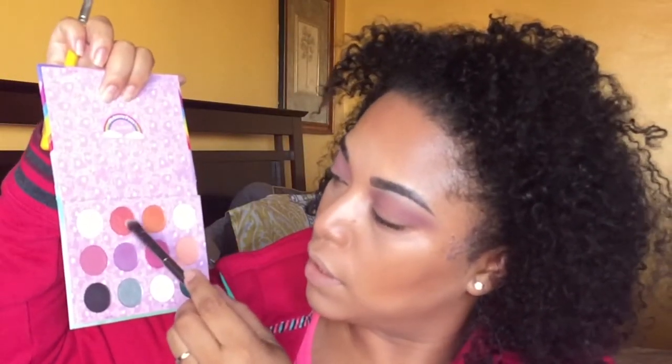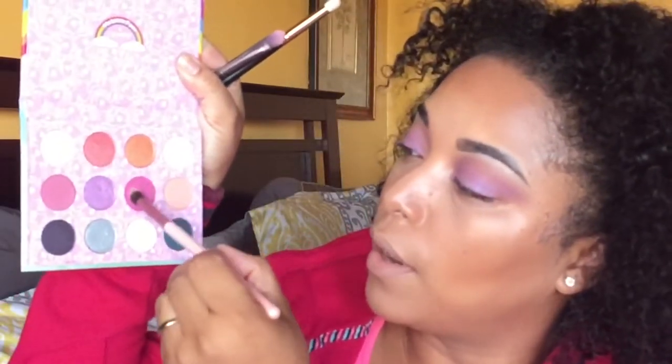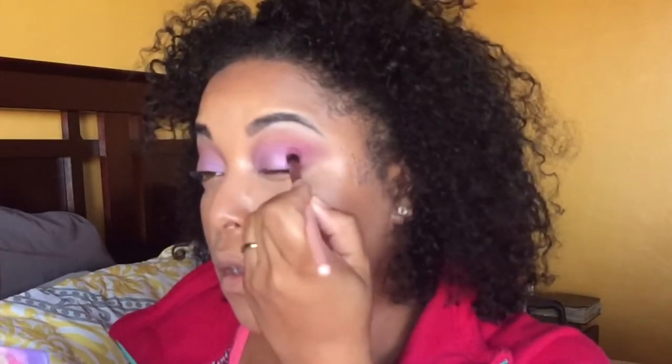The next shade I want to go into is Star Shine. I wanted to use this purple shade but I also use this one all the time — let's go in with the purple. I should put that in my inner corner. That's so pretty, and this is without Fix Plus. This is Sky Dancer from an Urban Decay palette — it's more of a pink, kind of reminds me of Love Letter from Anastasia. I'm going to mix that with a deep purple because it's not as deep as I'd like.